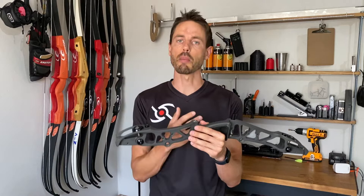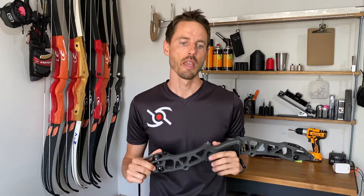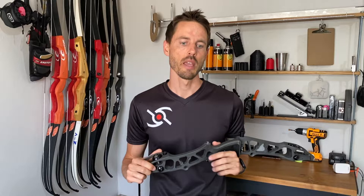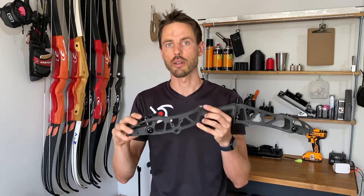There is some logic to say just spend as much money as you can on a riser and get the best you can - it's going to last you the longest. But generally speaking, your flagship top quality risers are quite heavy. So it's sometimes worth doing a little bit of a stepping stone: go from a club bow to an intermediate bow that's a little heavier than a club bow but not as heavy as the top end, shoot that for a couple of years, and then when you're ready upgrade to a full flagship riser. That's also going to depend on how you're progressing in the sport, how often you're shooting, and how strong you are.